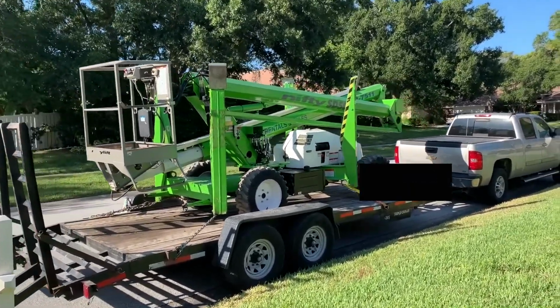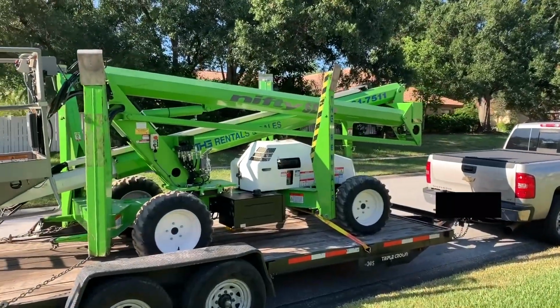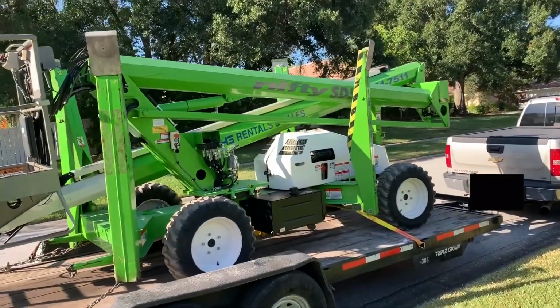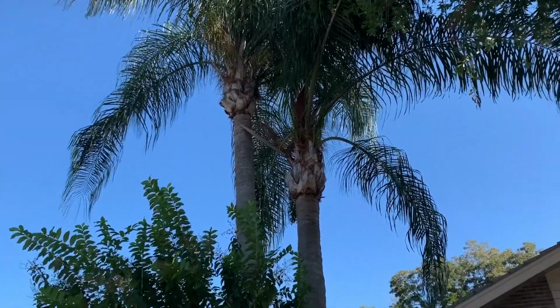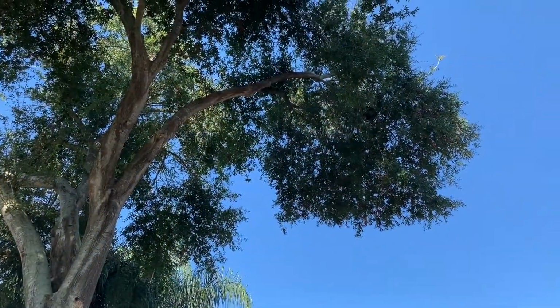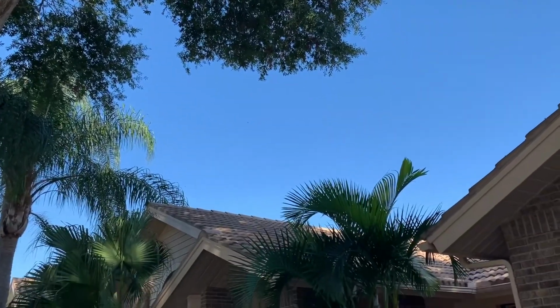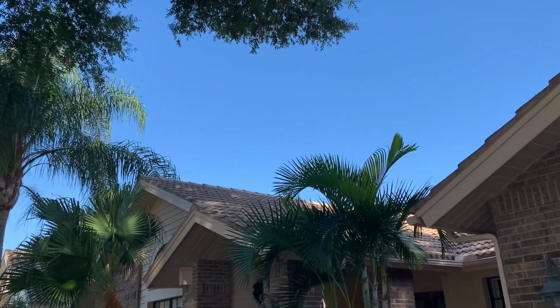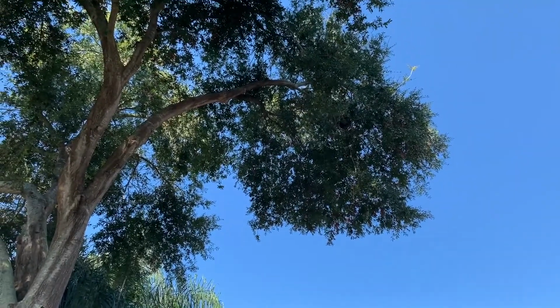We're going to do some tree trimming today, and I went down to the local rental store and rented this nifty lift. It's a SD50. The trees we'll be trimming are these palm trees. We'll also be taking that branch down right there. The reason why is it's hanging over the roof, and we're getting a new roof, and for insurance reasons we don't want it hanging over the roof and damaging our new roof.